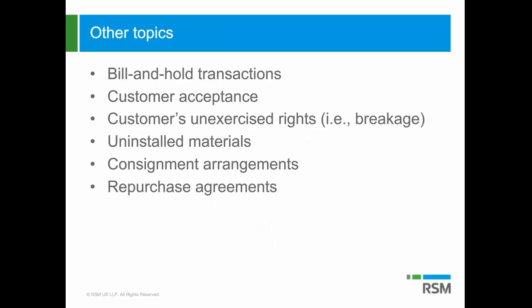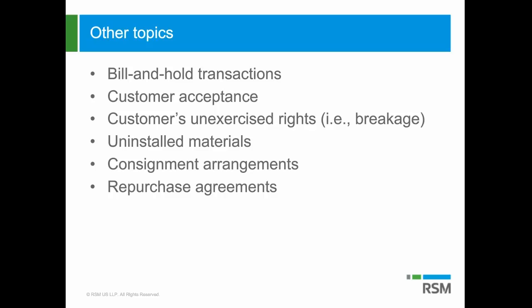Okay, I have a few other topics here. I'm not going to go through them in detail, but I'll touch on them. So bill and hold transactions would be situations where you don't transfer the goods to a customer right away, but you hold on to them, but you bill for them in advance. So the question here is, when can you recognize revenue even though you don't ship the goods? And this guidance is somewhat similar to today. There are not necessarily as many criteria as there are today. Particularly, there's no criteria to have a fixed schedule for delivery. Customer acceptance is pretty consistent with today's guidance.